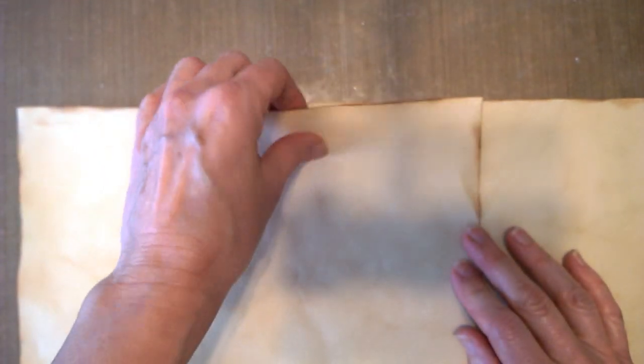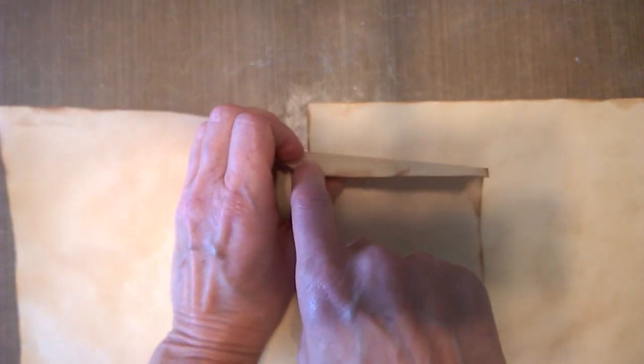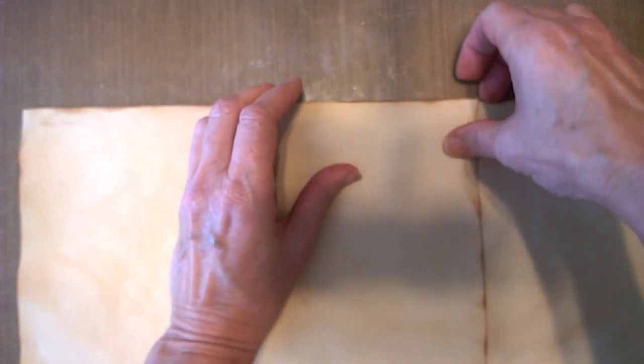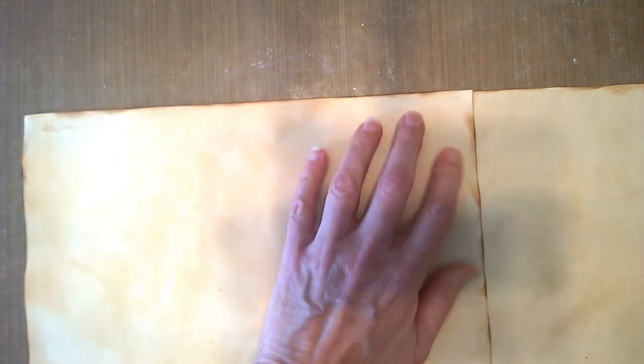So the first thing you want to do, of course, is overlap about four inches. And then you're going to want to glue or sew from here to here. Those four inches. And you'll want to do it up here and you'll want to do down there. So I'm going to step away for a second and sew that and I'll be right back. So now we've sewn those four inches on the top and bottom.